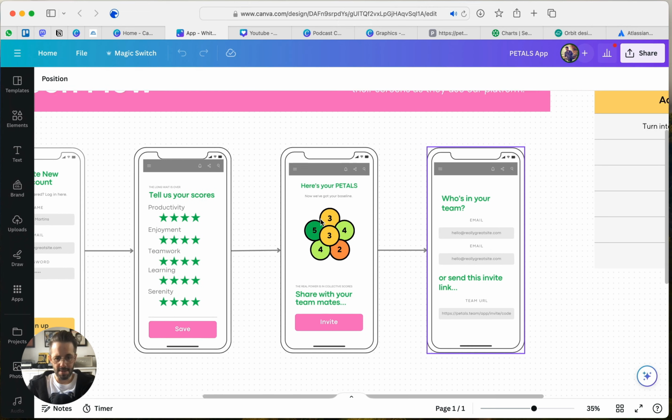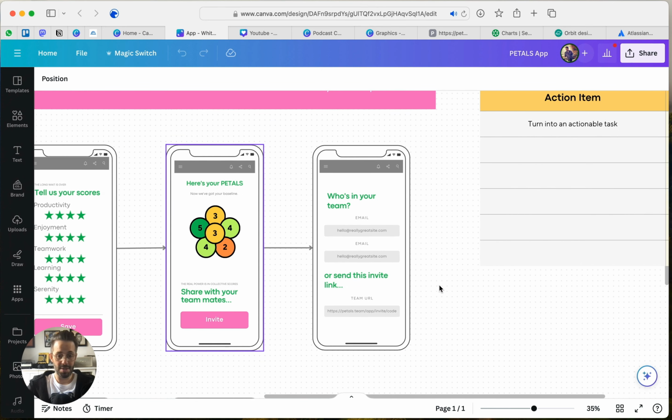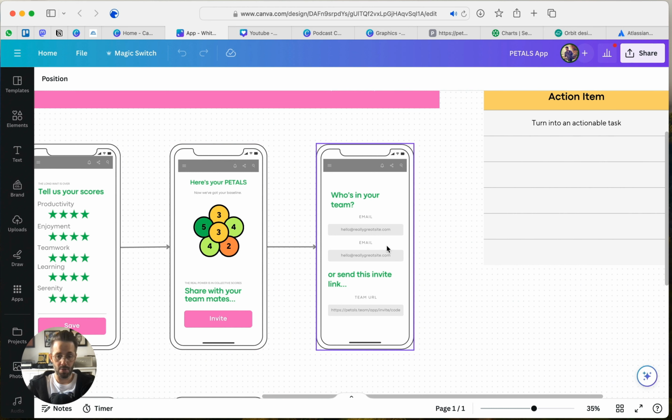And this is what I'm going to be basing the visuals around to start with, because this is the simplest happy path I could think of to get data in for an individual. And then I can look at a very similar journey. So if you've got that invite link, you should be able to step over the first step. You don't need to actually register yet. You can do it later. Straight into your scores, see your personal scores, and then you should see your team's overall scores as well.